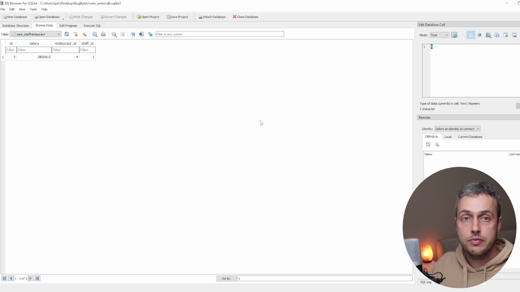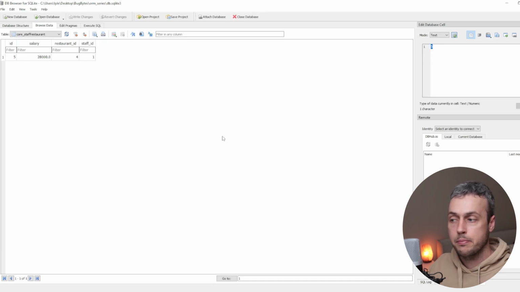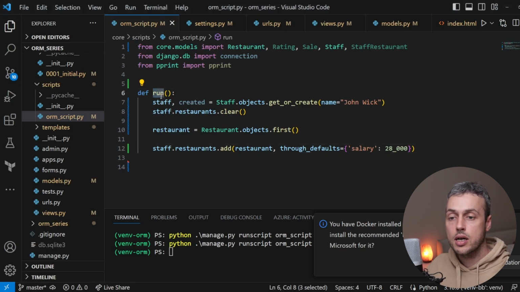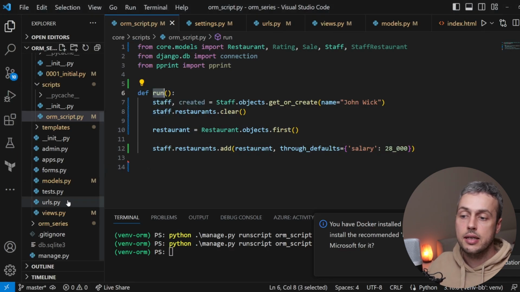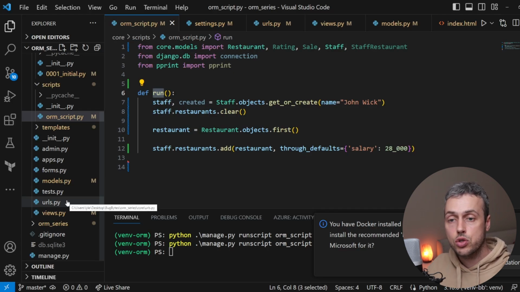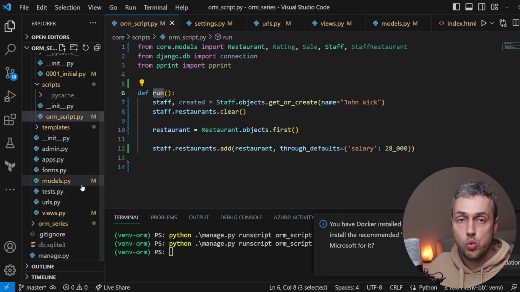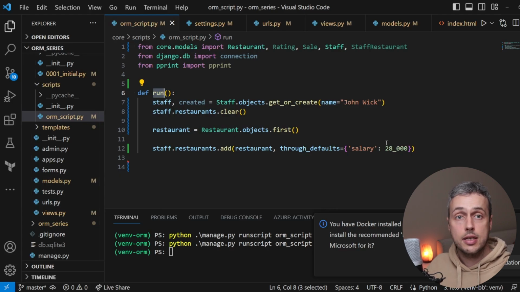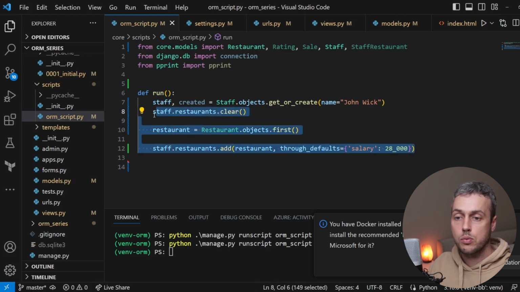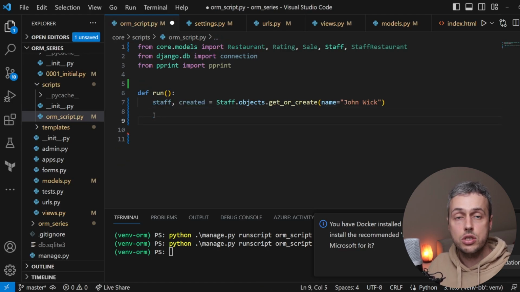So let's finish this video with an example of prefetching many-to-many fields using Django's ORM. Now we saw in the last video that we can prefetch related objects in order to make our database queries more efficient in Django. What I'm going to do in this run function is I'm going to set up some test data, and then we're going to access that data in our view, and we're going to look at Django debug toolbar, and then we're going to optimize that query very quickly so that it doesn't send as many queries to the database. So what I'm going to do is remove this code above here, and we're going to create a set of relations for this staff member to 10 restaurants in the database.